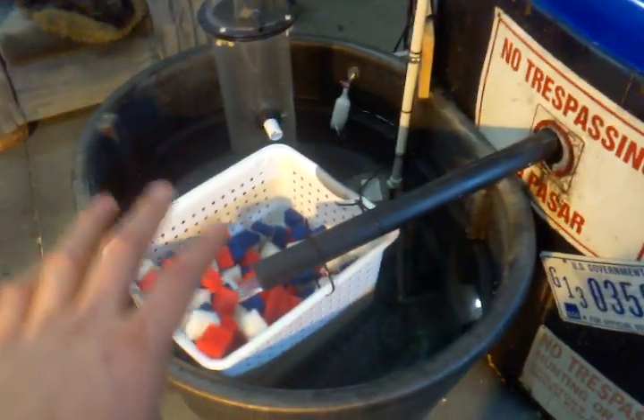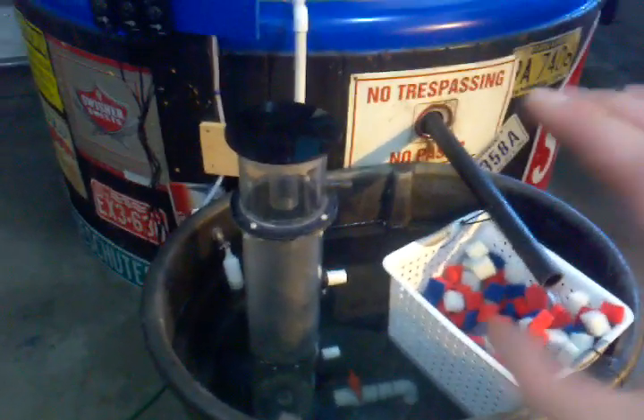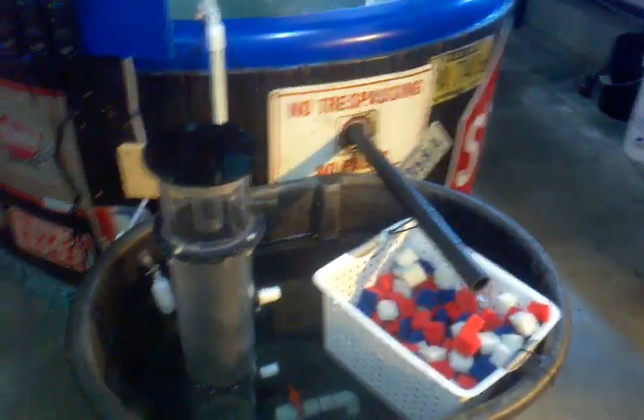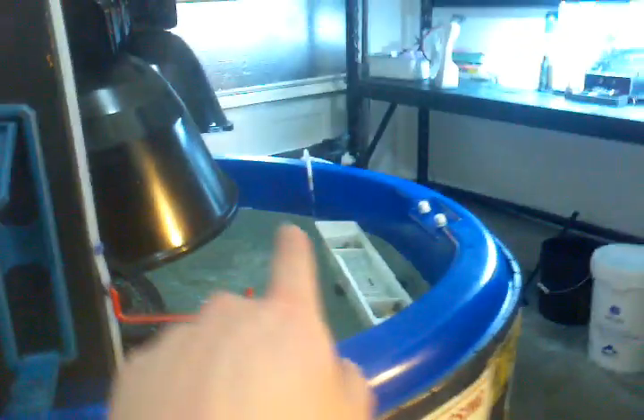I went ahead and installed this so that I can build a refugium over here and basically have a place for my protein skimmer. I got a pump on here — it ain't cycling that much water because I want this area to be full of live rock, and I want my water to chill here for a while before it goes back into the hot tub. This is going to be a good refugium. It's 70 gallons and I probably got about 60 gallons worth of water in there. I went ahead and moved my float switch and installed it over here, so that's running.